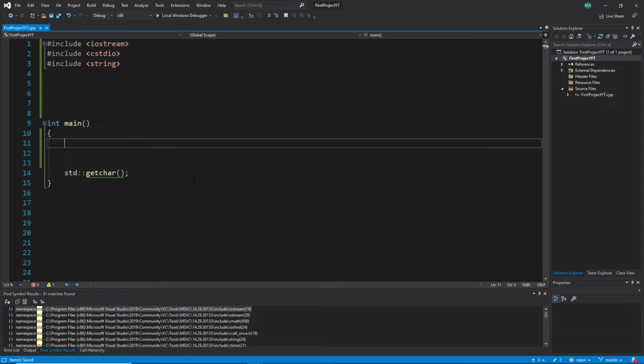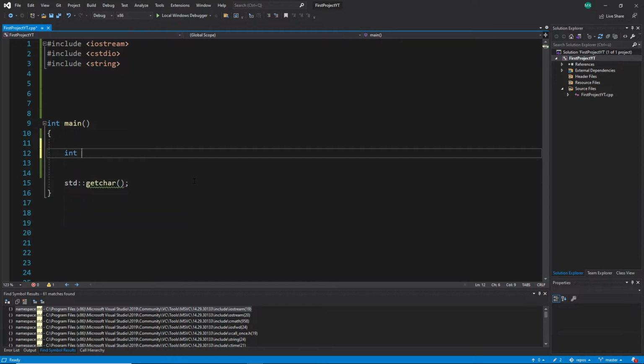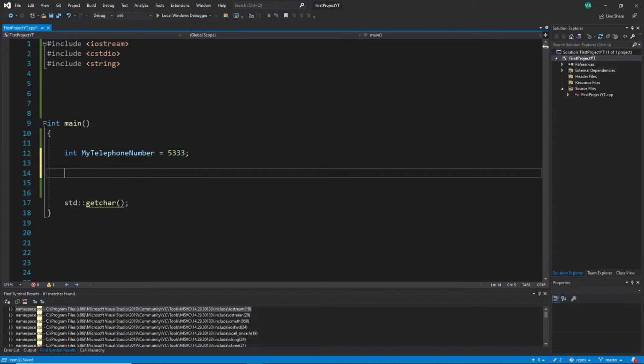a type so that we can use another name for it. What I mean with that is, let's say I have here int my telephone number, and this one is, let's say, anything, right? Now, instead of using this int type, I can write a random name for it and use it instead of this int with the word using.